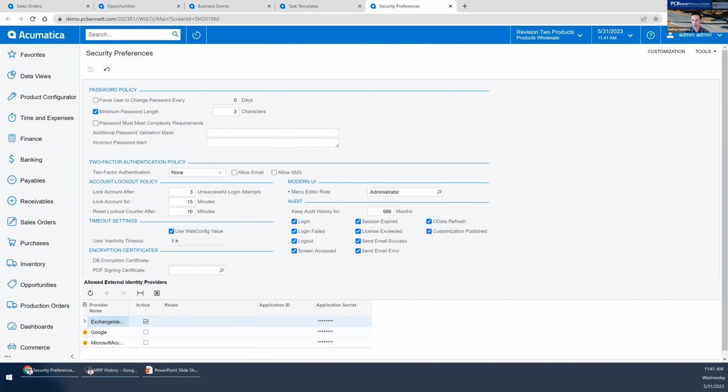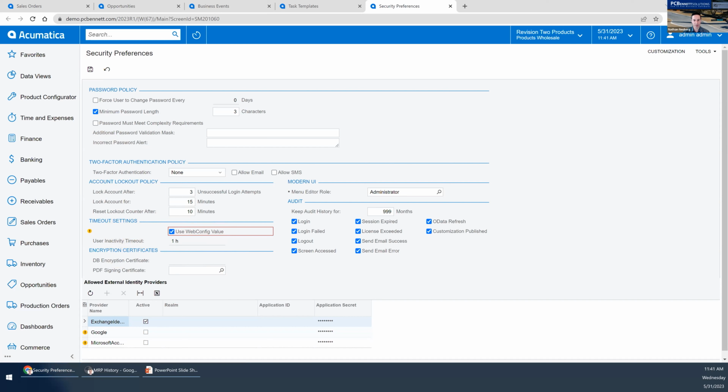My existing timeout is set to use the web.config file as usual and defaults to the standard 1 hour. If I uncheck that box, you'll see now the dropdown becomes available and I have more options, both shorter and longer. Maybe I want to give my users a little bit extra time before they time out. If I revert to using the web.config file, I can easily turn that off and it returns my timeout to the default of 1 hour.